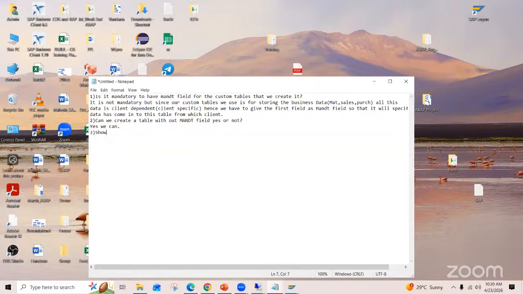Tell me the examples of the standard tables which don't have this MANDT field. Now you think and tell me, or you could take ChatGPT help also, no problem. Tell me this third question. Explore yourself.